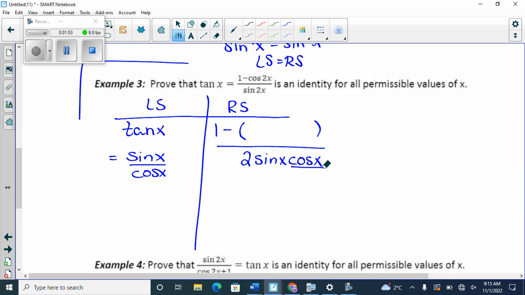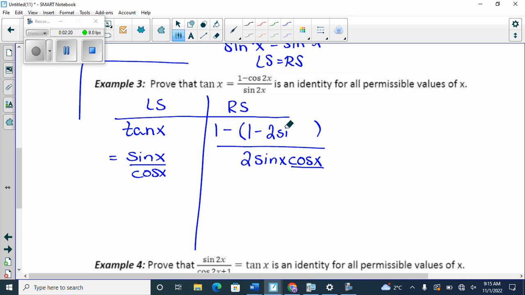Because I've got to get rid of a 2 sine x, right? I need to get the 1 to get out of my life. If I pick this one, I'm going to go negative 1 minus 1, which is a plus 1, not helpful. So this one looks like the one that might help me get to where I need to be. So you're going to make educated guesses on the cos 2x by saying, what do I need to keep? What do I need to get out of here? How could it help me? So the one that I'm going to pick is the third one, which is 1 minus 2 sine squared x.